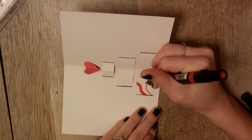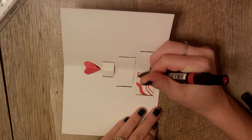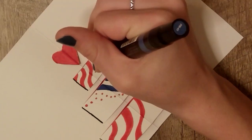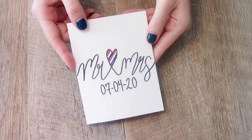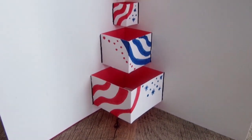Sticking with that 4th of July theme, I just drew out a red, white, and blue design to make this look like a 4th of July wedding cake. And this is the final card complete. I really like how simple the outside is, and then with the fun, patriotic inside.